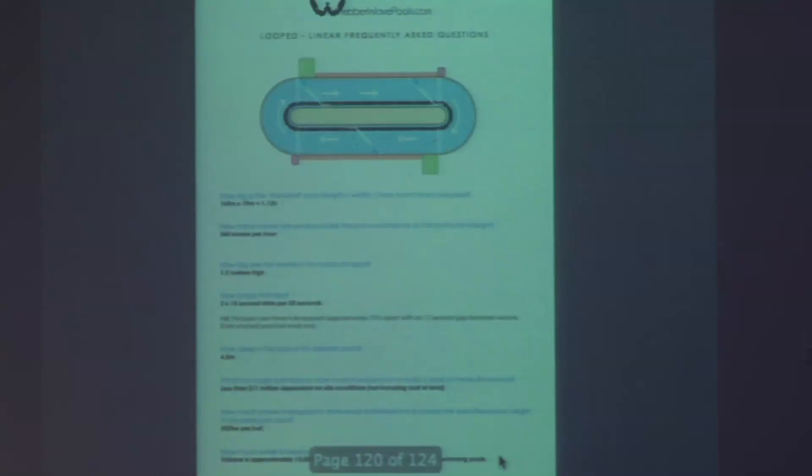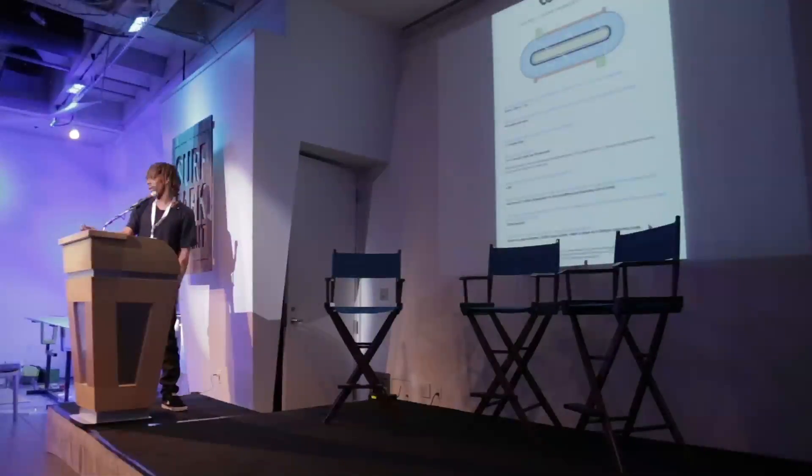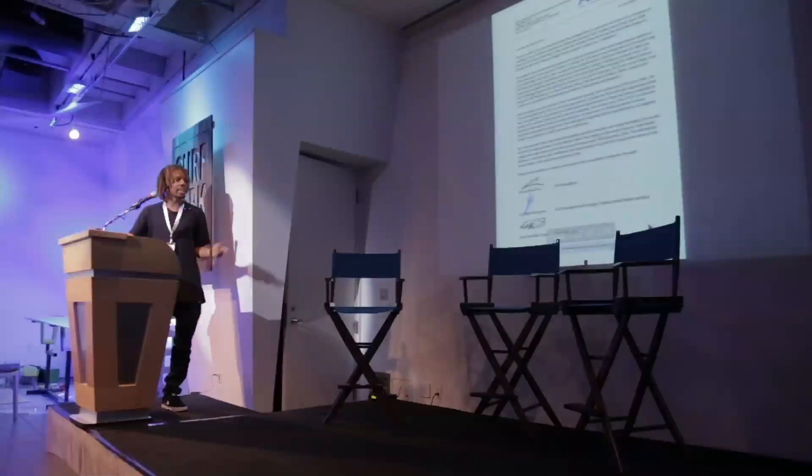We naturally get a lot of questions about the wave pool — frequently asked questions about how big the wave is and how many waves per hour. Wave rate, we believe, is critical to building a sustainable wave pool precinct. This particular pool is 160 meters by 70 meters — about 3 acres — creating a 1.5 meter high wave, shoulder to overhead high. Costing for the pool alone, not including land, just under 11 million. We've been quoted less, but since we haven't built one yet, we want to manage expectations. We work with well-qualified engineers and universities willing to put their name and reputation on the line to back our initiative.